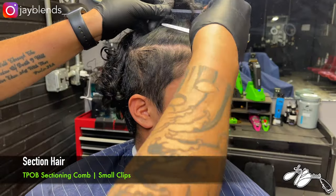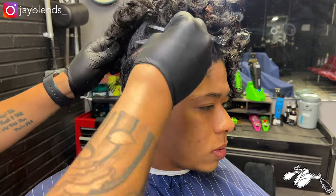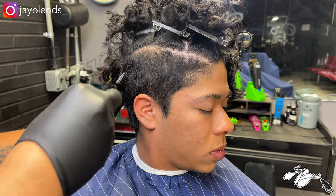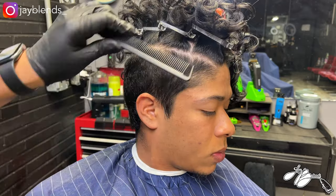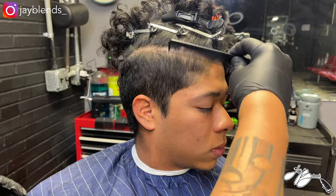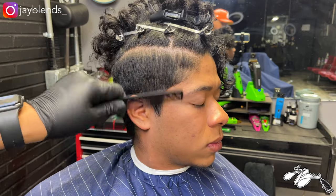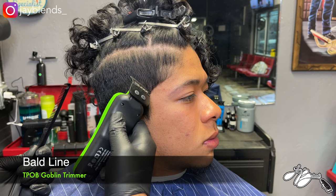What's good YouTube, welcome back to another haircut tutorial. Today we're going to be doing a burst fade on my client. First off, we're going to section the hair and separate the longer hair on top from what's on the side — it's going to be kind of an undercut. We're going to comb all the hair down so we can fade into it nice and neat, so you want to make sure your canvas is ready to go before you start laying down any clip work.